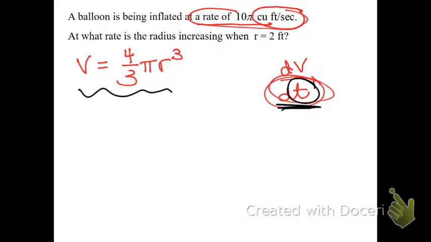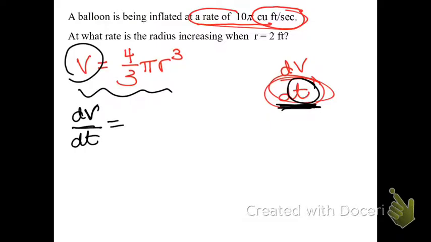So we're going to do similar to what we did for implicit differentiation, okay? When you do the derivative of a v, you're going to tack on a dv dt. If you do the derivative of an r, you're going to tack on a dr dt. Let me show you what I mean. So the derivative of volume would be 1 dv dt. Literally, this means rate of change of volume with respect to time, okay?